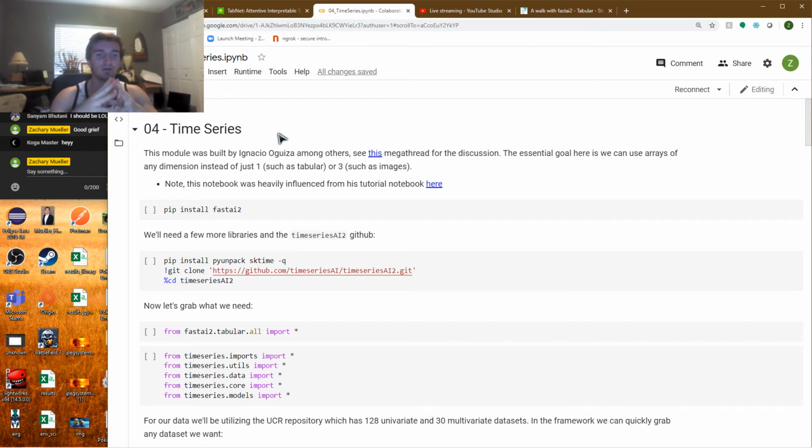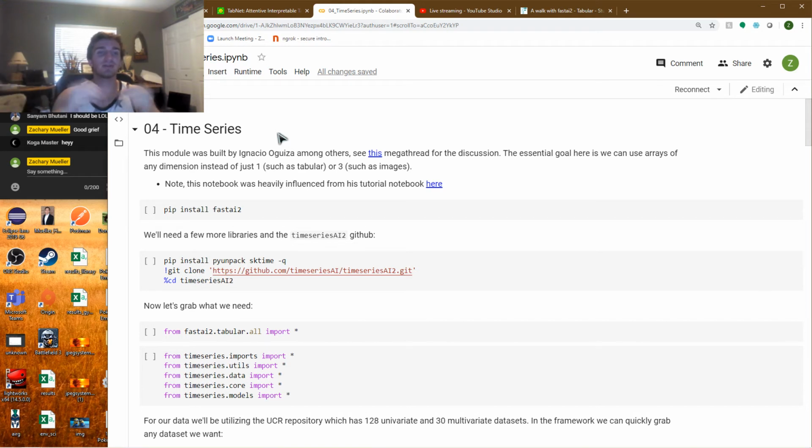So the particular submodule we're going to be working with is Time Series AI2 by Ignacio. And there's a humongous mega thread on time series in the forums. The general goal of time series is to use data with more or less any number of dimensions.